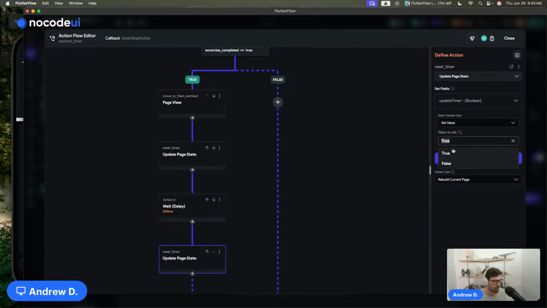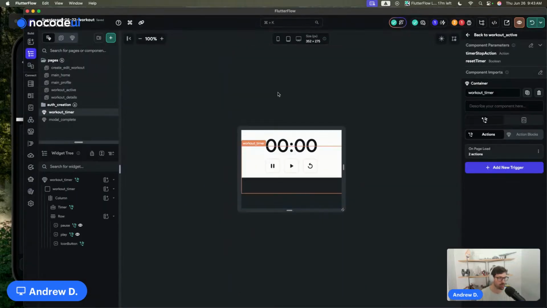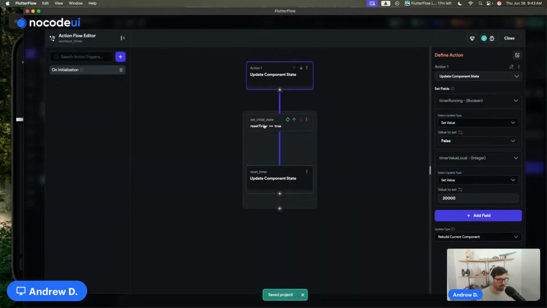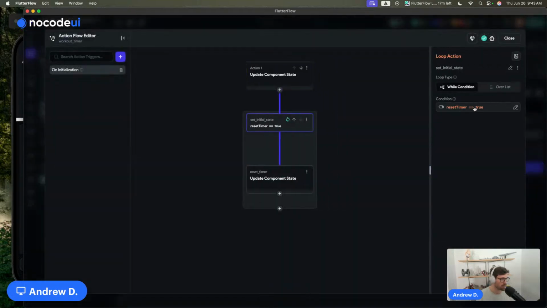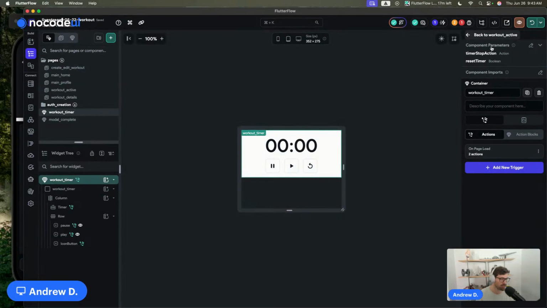We're going to just update the timer to false. All this loop action should do, when it says reset timer equals true, is reset this to timer running false and the local value to 20 seconds essentially.